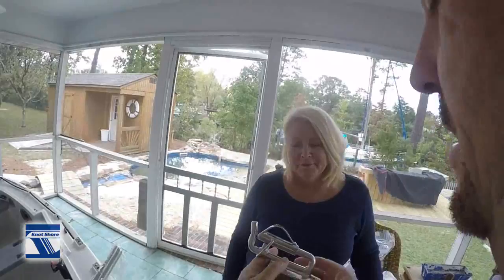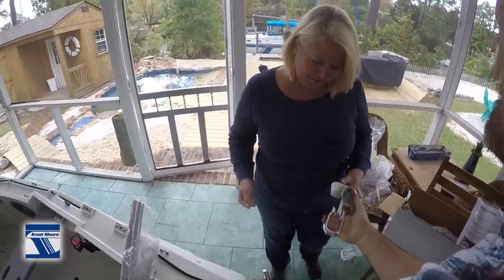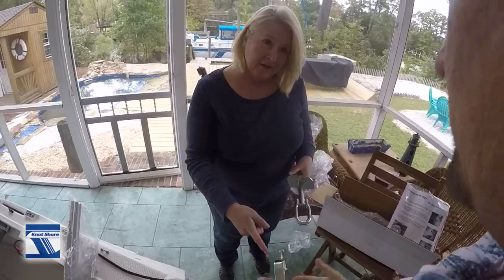So these Weaver Davits, this is how they work. If you've never seen Weaver Davits, pretend you're a davit here. Hold that. Pretend you're the dinghy. So this is the swim platform on the boat. So you bring the dinghy up. We already have those. Do we use these instead? No, we don't have to. I might replace them because mine are old, but I might put these on.